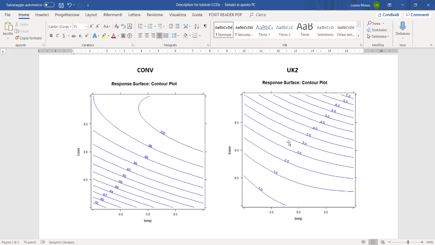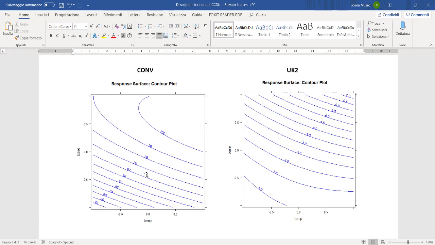In this case it could be not so difficult to take a decision based on only two responses, because for example if we had to select the final process conditions, probably we could accept to have maybe a 95% conversion, and we should work at this central area, and probably accept to have 2-2.5% of the impurity. It is clear that this is based on our knowledge of the process and of the system, and we should know what is the maximum level of impurity that is acceptable and can be purged downstream in the process, and also the minimum percentage of conversion that is acceptable, essentially from the economic, from the cost point of view for the process.